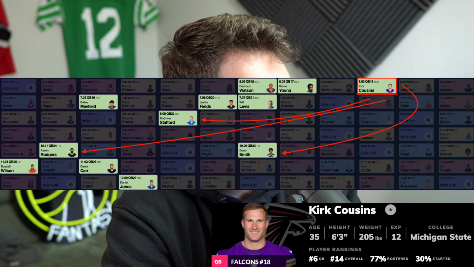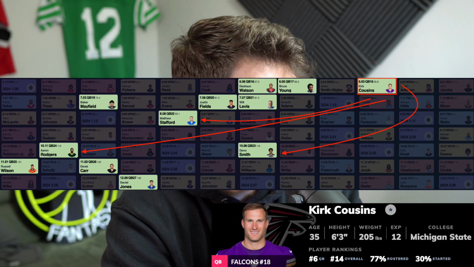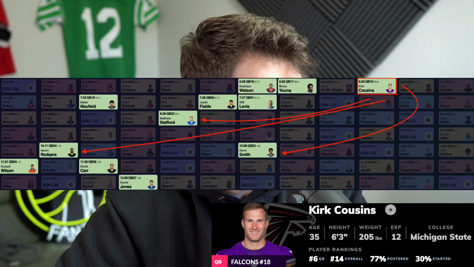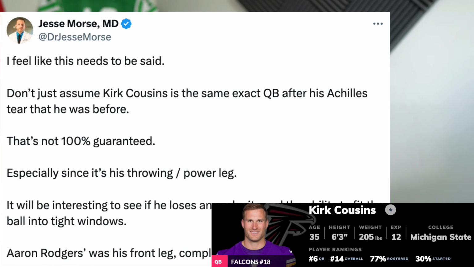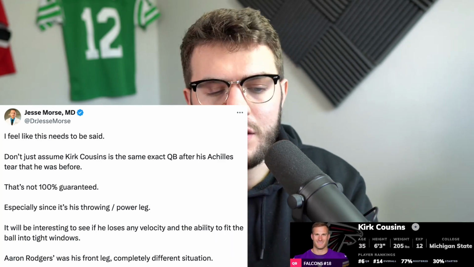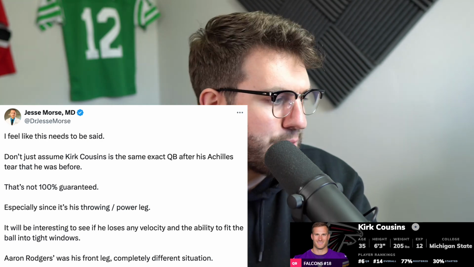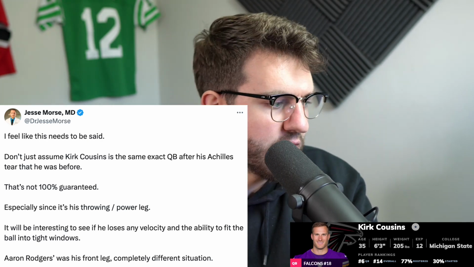On top of that, he is two rounds more expensive than Stafford, three rounds more expensive than Rodgers and Geno Smith. I just can't get there because we're dealing with a guy who's about to be 36, off an Achilles tear, and that's really scary. An Achilles tear is no joke. The issue with Kirk Cousins is he got it on his throwing leg, the one you're stepping in on, or no, I think it's his back leg. Yeah, I believe it's his back leg, which is a big issue.